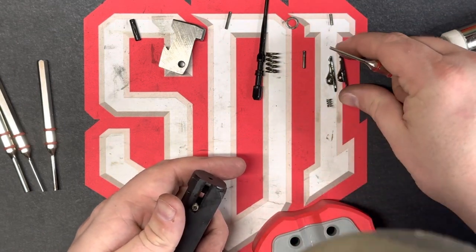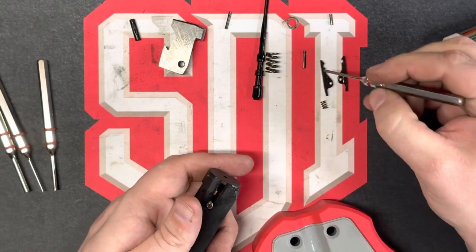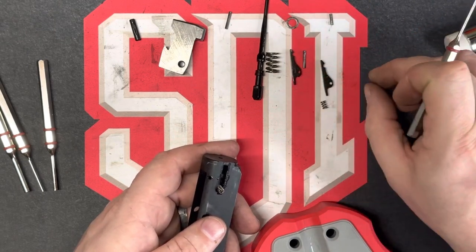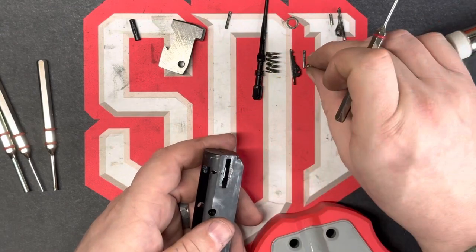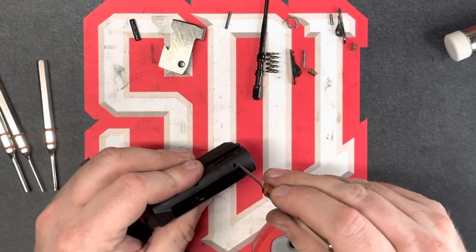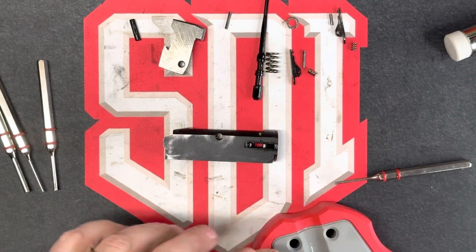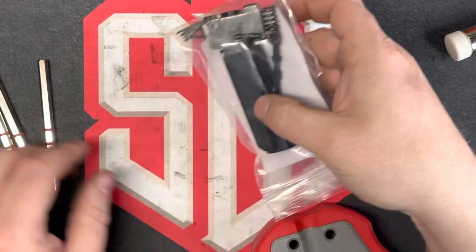Second extractor, take it the same. Almost, looks like the only difference is right there. There's a little dimple where the pins go. So this went with the long one. And this one right here went with the short one. That spring and that spring. And that is the complete disassembly of the entire bolt, every pin. Go ahead and grab another one of our little baggies here. We have that is the complete bolt.